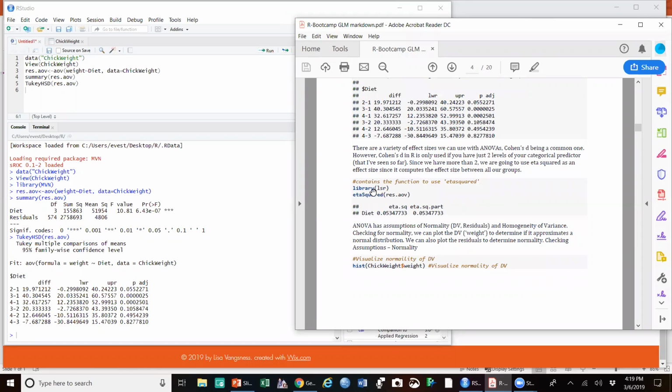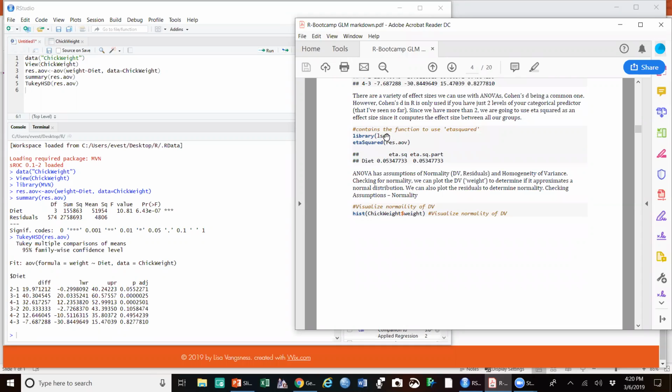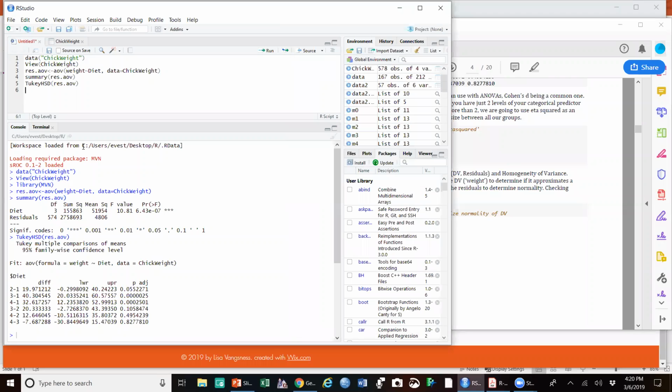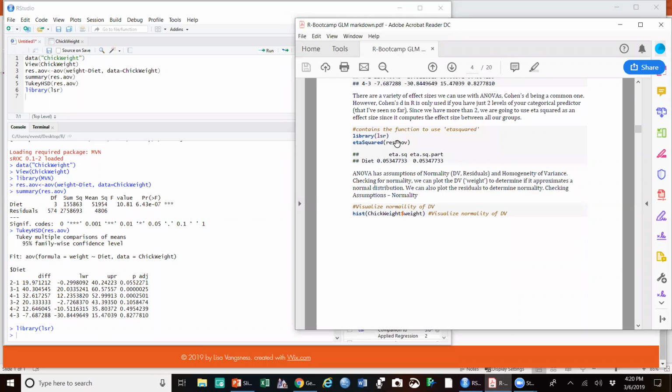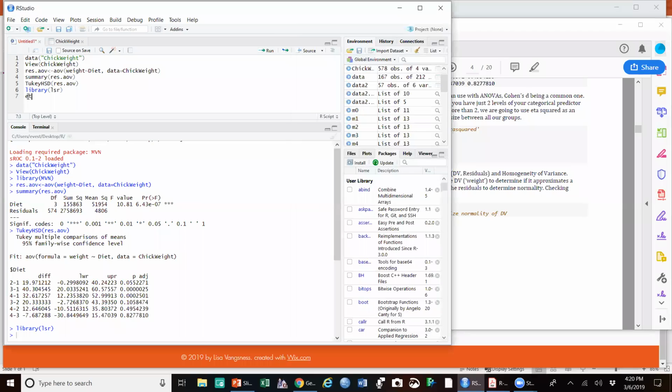So we have to load in a new library in order to use the etaSquared function. If you haven't installed it, you would have to install lsr. Since I already have it, I think, yep. Once you've installed and loaded it, it's etaSquared, the S is capitalized, and then it's the name of your ANOVA.